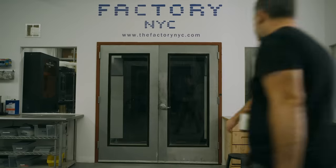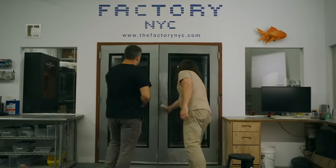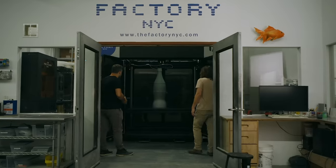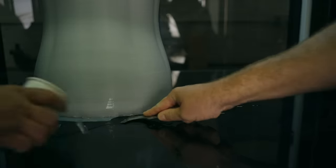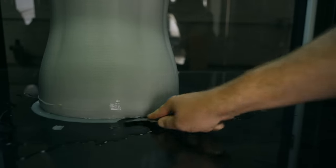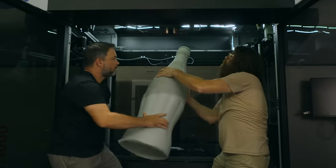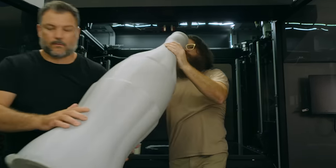Equipment investment is a huge part of what we've done. And now we've really recognized the future of 3D printing and digital fabrication tools. It's making our work more efficient and our products better. We have a massive 3D printer — it looks like a giant microwave oven. The objects that it can print in a single go are four feet deep, roughly five feet wide, six feet tall.